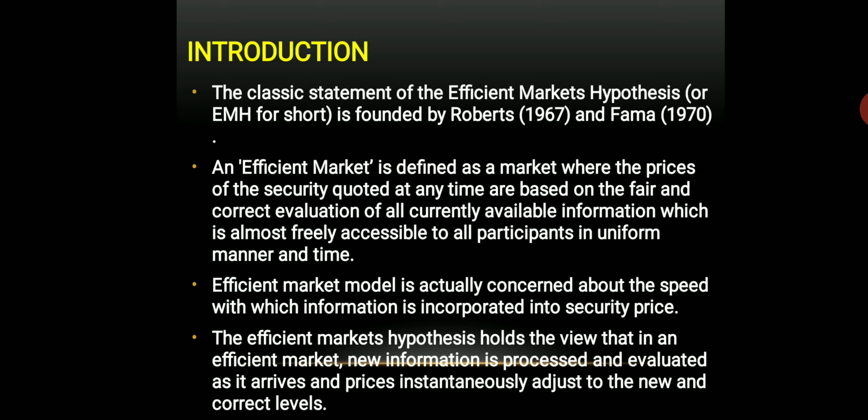So that means, for example, there are some securities in the stock market. For example, Reliance company security, and its price is 250 for today. Just suppose the price of the Reliance company security is 250. This price will go up and will go down during the day, because of the demand and supply of the security. But what is the reason for the demand and supply? Demand and supply will change on the basis of the availability of the information to the investors.